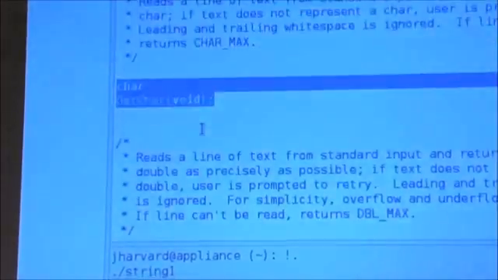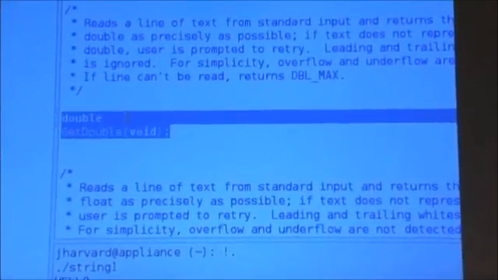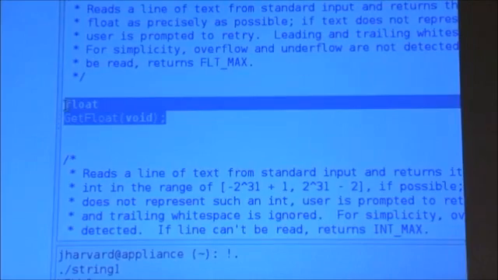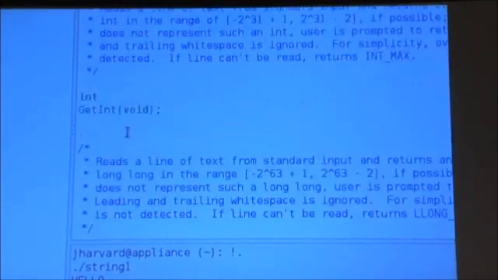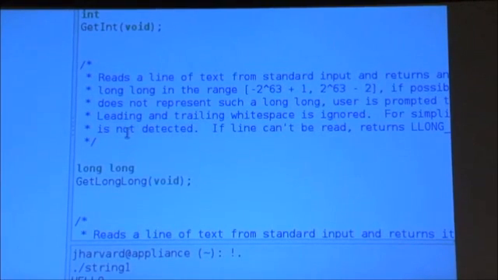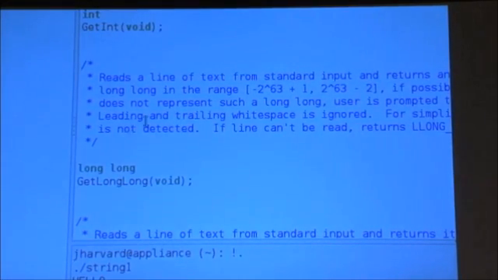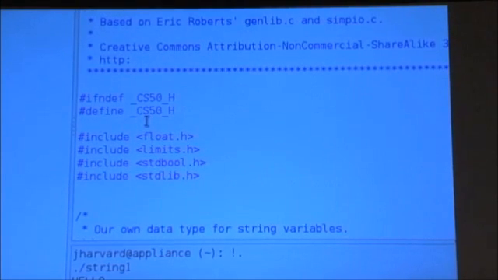What is the point of that? Well, it means that no matter where you call getInt or getString, the compiler already knows about it, because if we scroll down further in this file, notice that we put all the function prototypes for all the CS50 functions in here with a whole bunch of comments explaining how they work for you, the human, so that no matter where you call getInt, getString, getLong, the function prototypes have already been declared for you, because again, when you do sharp sign include, it's like copying and pasting this file at the top.